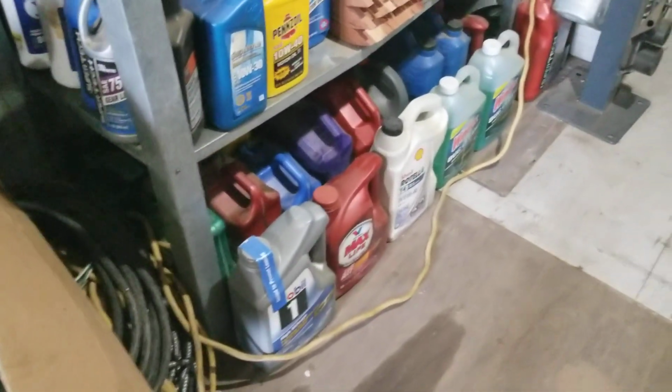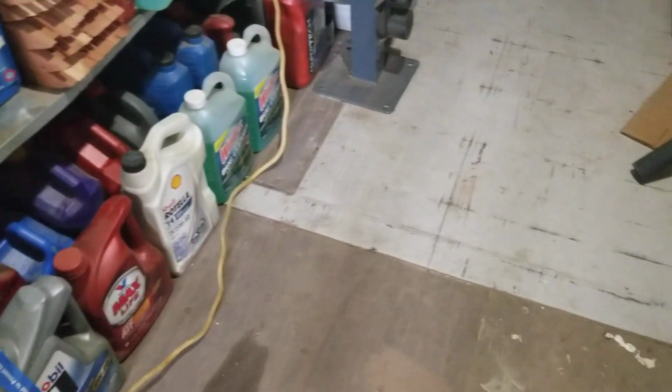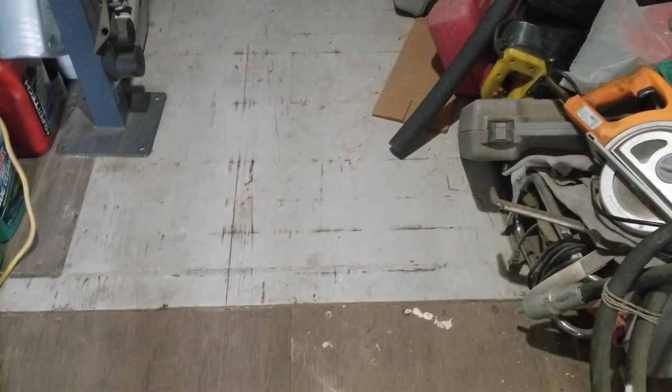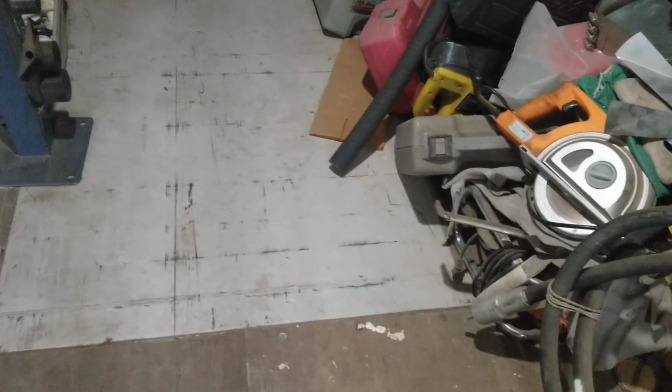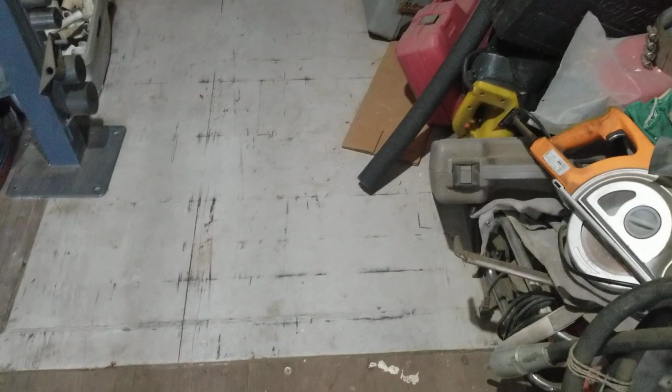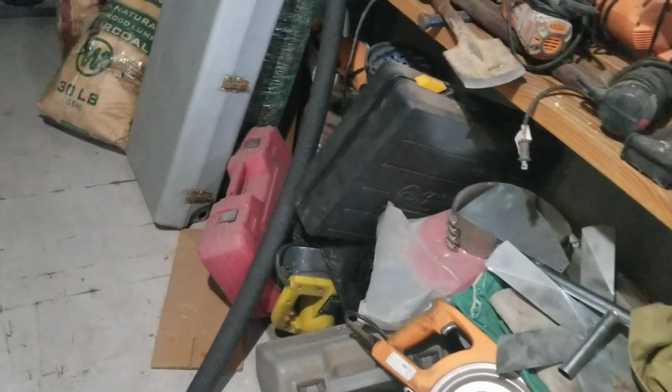And yeah, I don't want to bring a gun in here because I got all these flammables right here. And this is metal floor down here in the shipping containers. And I wouldn't want snake shot ricocheting around inside of here while I'm in here. So I can't use that. But oh yeah, let's see what we got here.